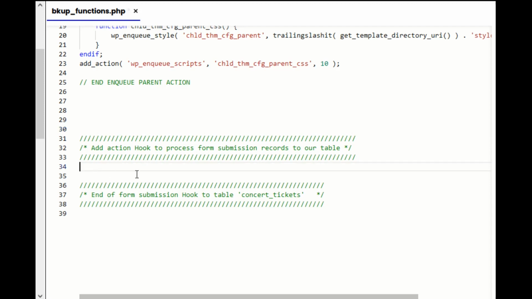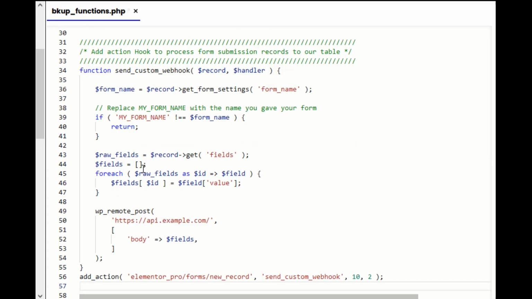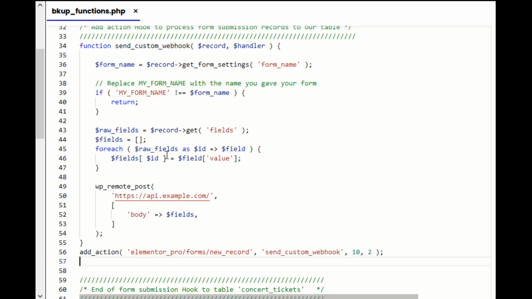Now to paste code, if you're on a hosting system, you can't normally use just paste. You need Control-C to copy and then use Control-V to paste. So we've already copied it off of the Elementor site. Now we're going to paste it in using Control-V. Now we have Elementor's example for us that we're going to modify.